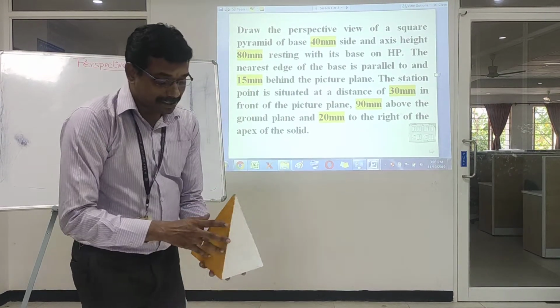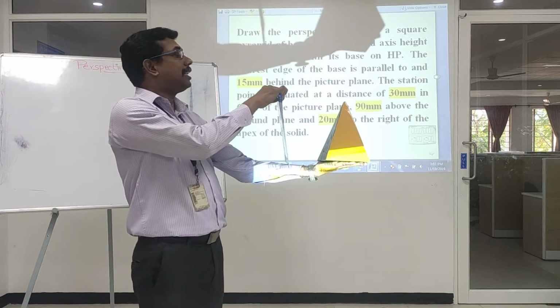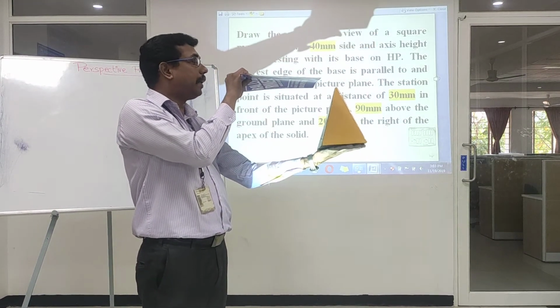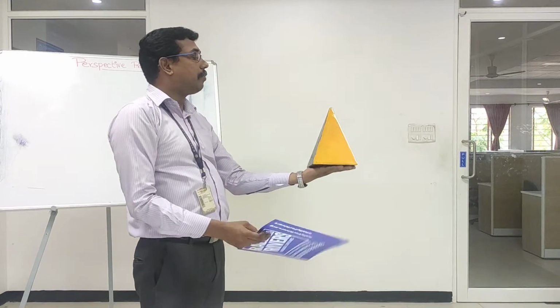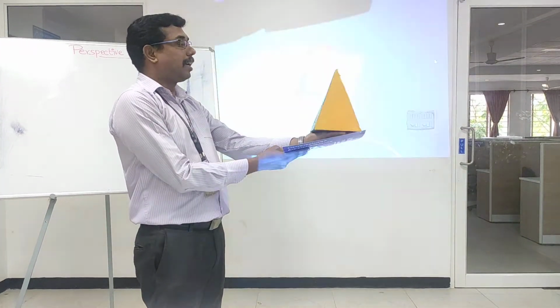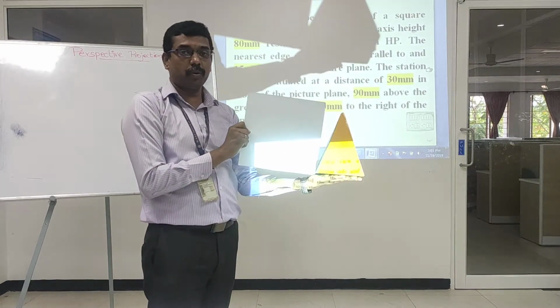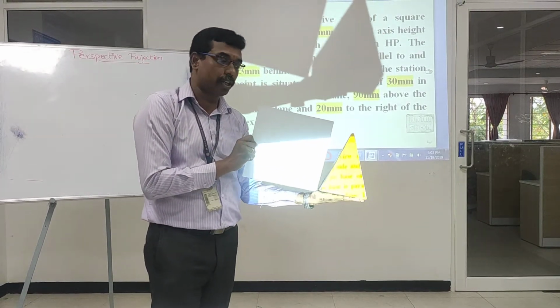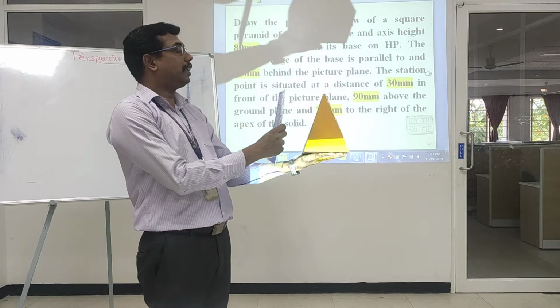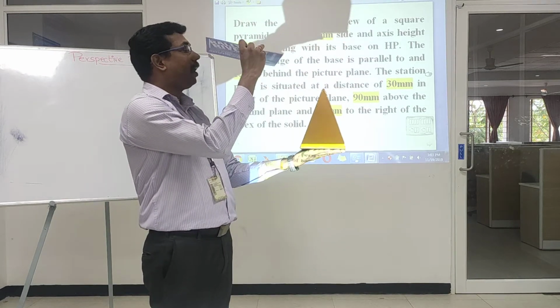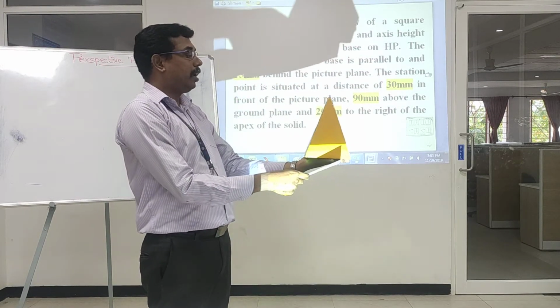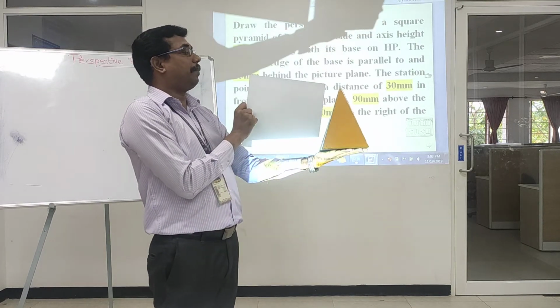This is the picture plane, and this plane is the horizontal plane, and the plane on which the object lies is called the ground plane, and this is going to be a plane called the central plane. So we have to know about the four planes in perspective projection: this is the picture plane, this is the horizontal plane, this is the ground plane, and this is what we call the central plane.